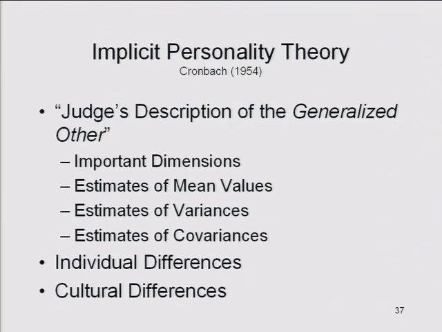Not just the central tendency, but also the variance in the population. Cronbach argued that we carry that around as well. So what's the spread around intelligence? Okay, there are individual differences in intelligence, but do you think that most people are smart or smart enough and only a few people are stupid? Or do you think that there's a whole lot of stupid people out there, right? That's some sense of the variance of the population.